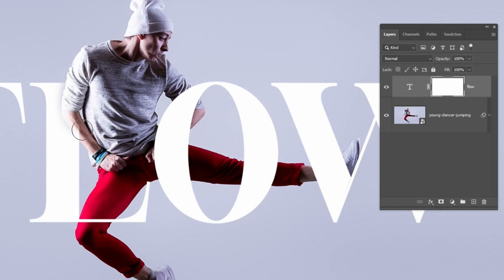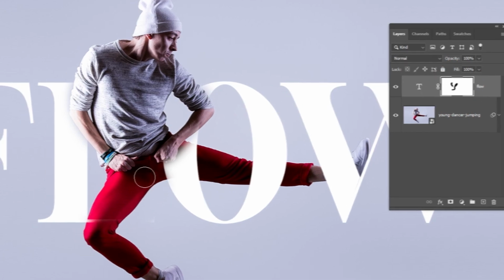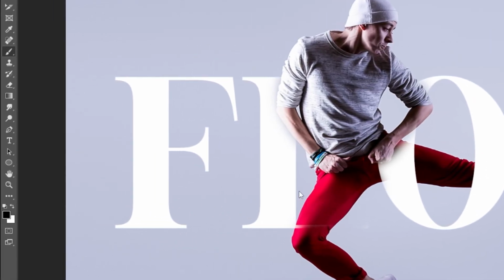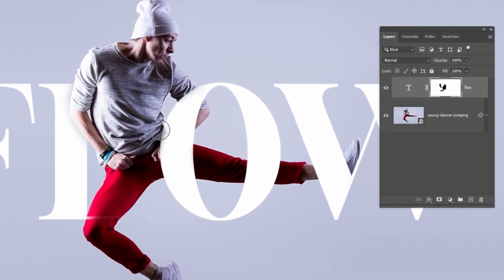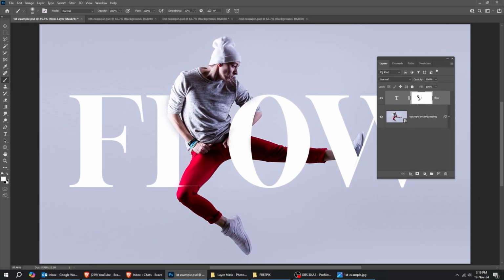Have a look. Those areas hide. What is happening? Inside of the mask, that area is black, which means that area is simply not showing up. Black are the areas which hide. White are the areas which show up. However, if you paint that area back with white, have a look. It starts showing up, which means it is not permanent. It's absolutely non-destructive, and that's a great thing.